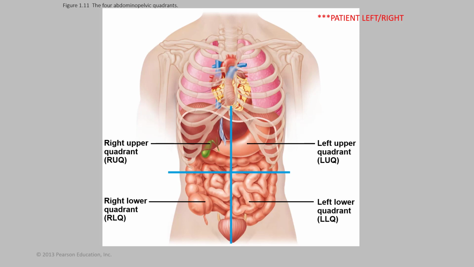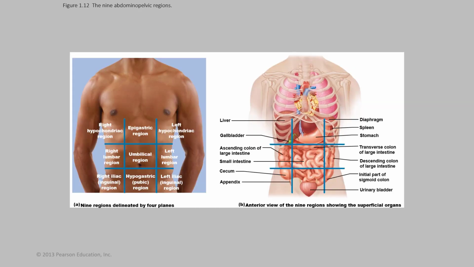And so if someone comes in and they have a really severe pain and you want to get an x-ray or an MRI or whatever, you can say focus on the right upper quadrant. What can we find there? Something like that. But there's still a lot going on in those quadrants. So we could divide it even further using abdominopelvic regions. And the abdominopelvic regions, we can draw kind of a tic-tac-toe board with the navel in the middle square.